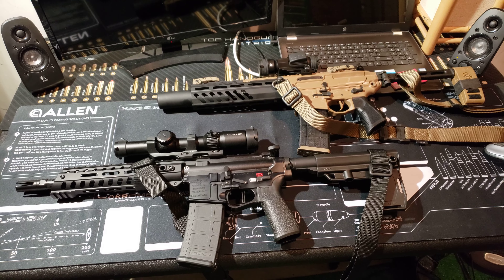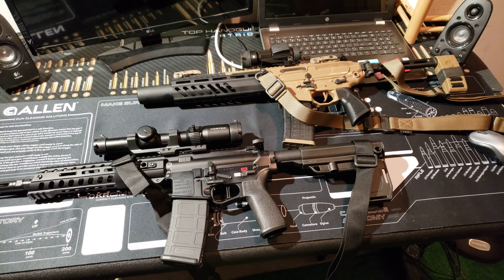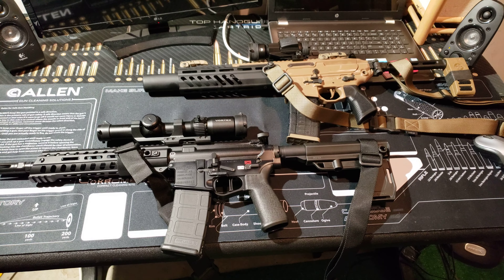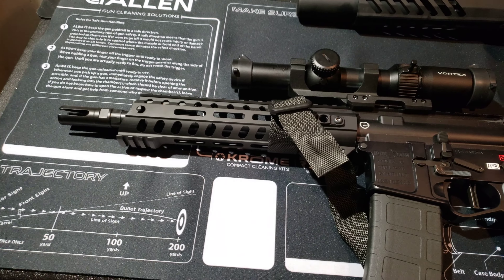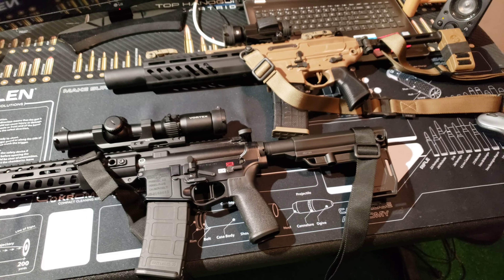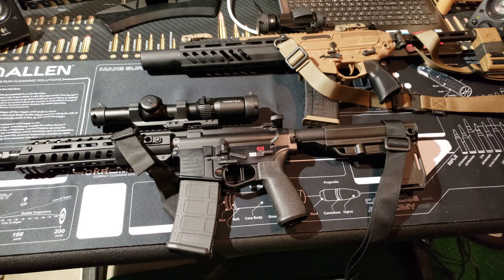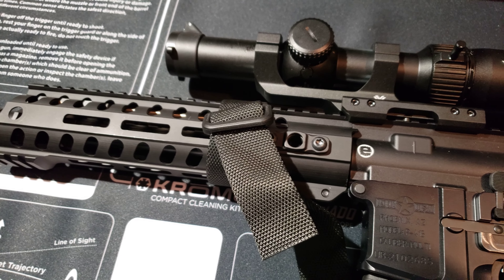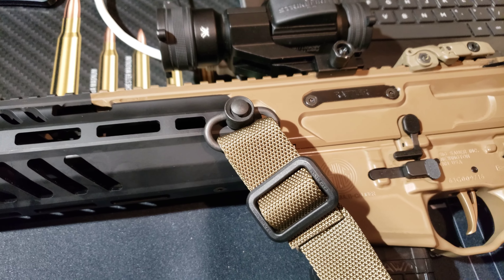Hello again, good evening. So while I was cleaning off my guns to get ready for tomorrow's range day with my son, I get this beeping note out of my messenger asking me, 'Hey Marcus, I noticed that one of your slings is wrapped around like this one, around the handguard, the handrail of one of your firearms. What gives?' Two of my pistols slash rifles actually have it in such a manner. It's wrapped and it does have a QD attachment, and likewise my other sling has a QD endpoint on the sling. They're both Magpul.